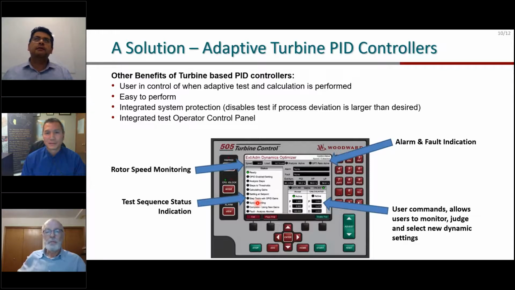So they can easily be replaced. If you have an old 505 controller and you want to replace it with a new 505, it's plug and play. We even have it so the old wiring of the old 505 can be connected to the new 505. So it's very easy to do the upgrade or change. But it was around 2016 that we started to have this adaptive PID tuning installed in our controllers.